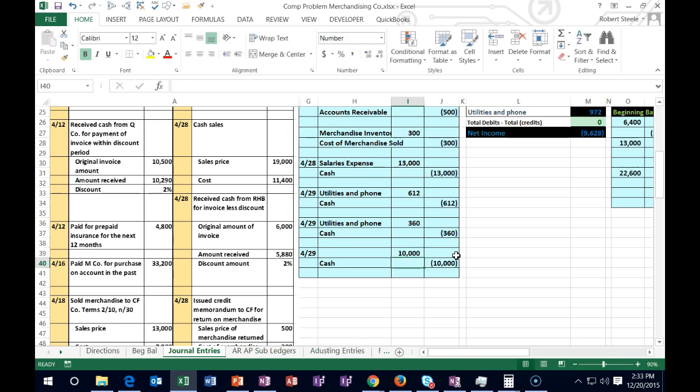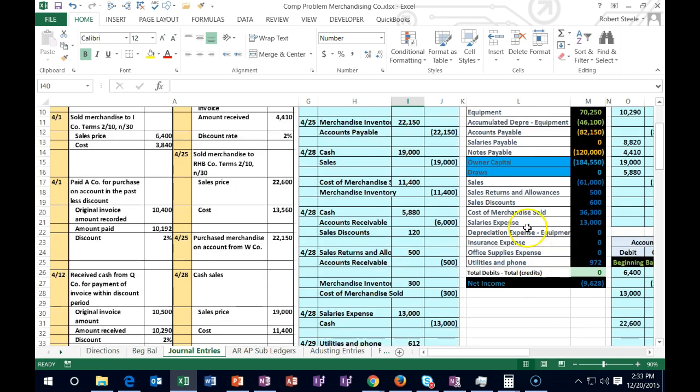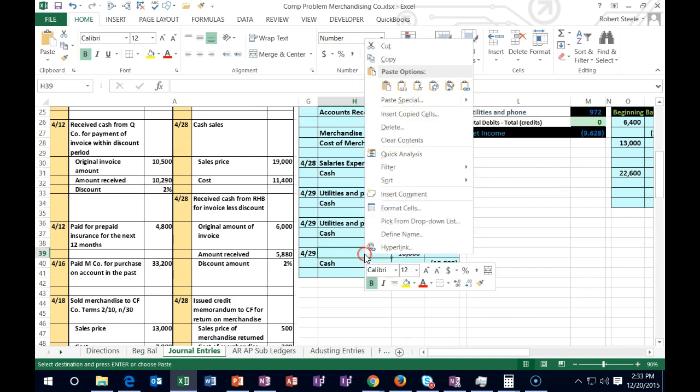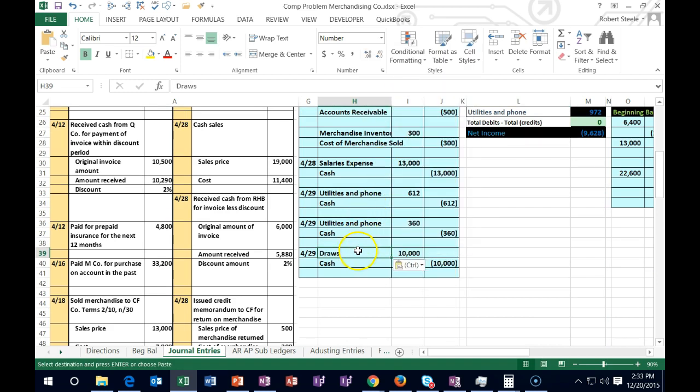And who drew the money out? The owner. So it's going to be part of owner's equity, which is the blue section in here. And it's not going to be capital in this case. It's going to be kind of like a contra capital account, meaning we're not going to write down the capital account for the draw. We're going to make up another account so we can track how much draws were taken out during a certain time period. That is going to be called draws, and it's going to be a debit balance, which is basically really bringing down the capital account as a whole. So we're going to copy this, and we're going to paste that right there. And again, that's a lot easier to see if it's going to be a debit or a credit if we do the credit of cash first.